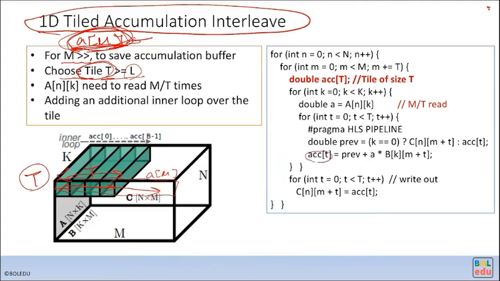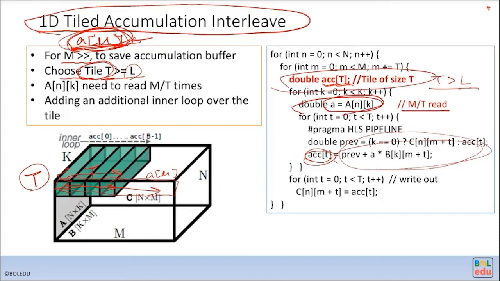The accumulation buffer only needs a tile of size t. So you can greatly reduce it, as long as t is greater than the latency for this one. That'll be okay.